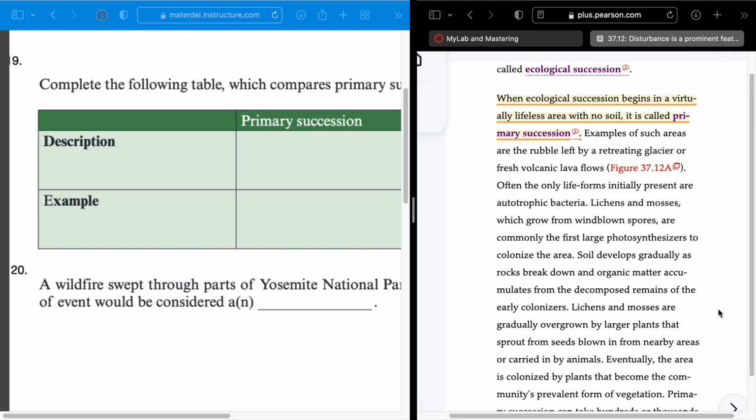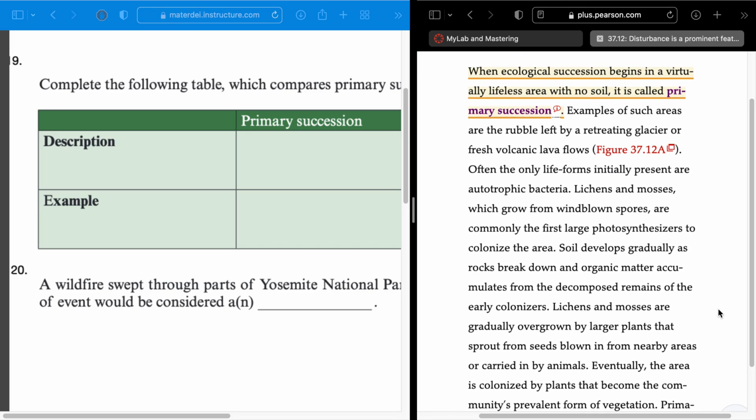Primary means that it occurs for the first time. Primary succession, at the end of it, will produce soil from solidified lava. So the example in the book here is when you have a new island that is born out of the sea from lava that cools. It is hard rock. What's the first thing that will come in and grab a hold of lava and use the sun to make sugar with photosynthesis?